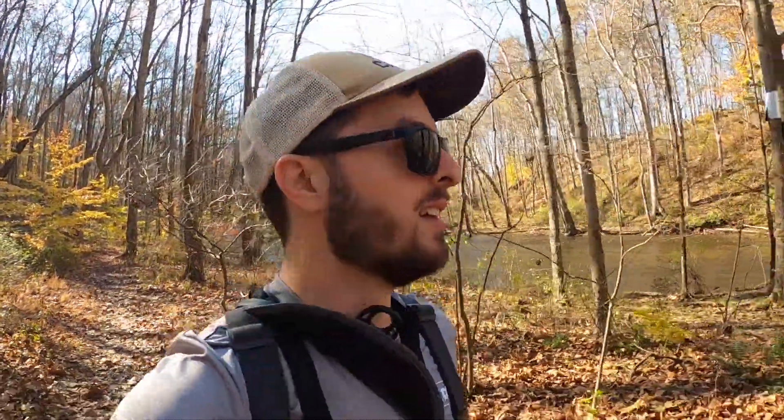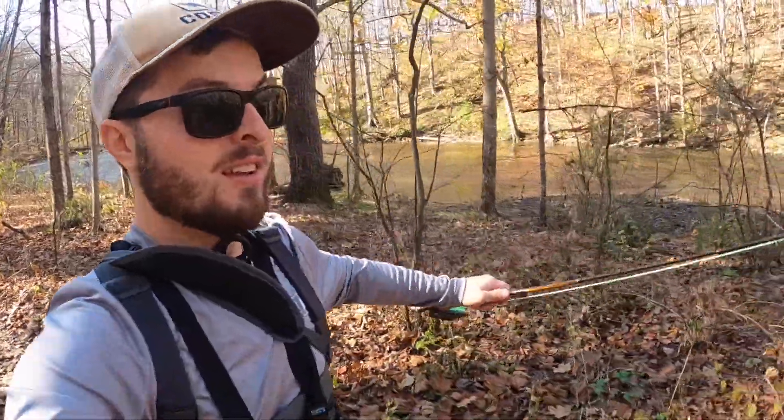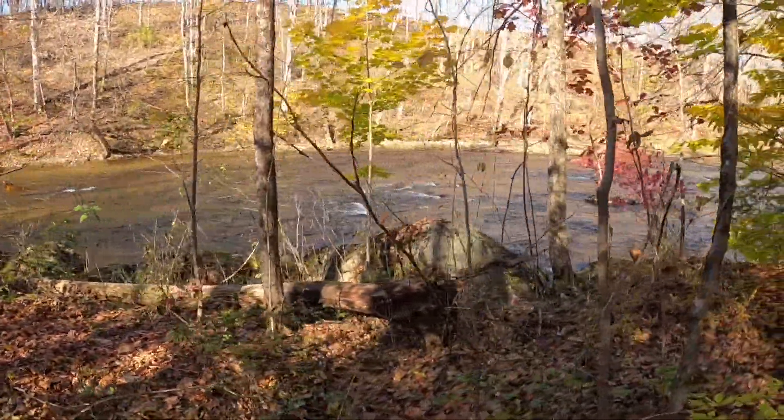There's not one single person out here — I've got this whole river to myself. Look at it, it's kind of like a little gorge with a little mountain there. The river runs right through it, just really beautiful, a lot of trouty-looking spots. I'm looking for the deeper holes — that really shallow, riffley water I'm just going to pass up. If I was a trout, I think I'd want to be in the deeper water.